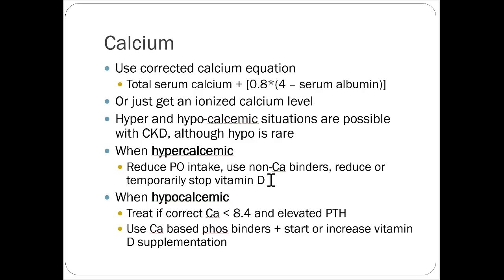When somebody's hypocalcemic, you want to treat and correct calcium if it's less than 8.4 and if the parathyroid hormone is elevated. And this you would switch to a calcium-based phosphate binder if you weren't using it. Again, it's going to be really rare to see people get hypocalcemic because most people are going to be on calcium acetate. So that's really the easiest thing. Most people also will be on some sort of vitamin D supplementation, which will give them the ability to absorb calcium well. So hypocalcemia in CKD patients that are managed correctly is going to be extremely rare to see.